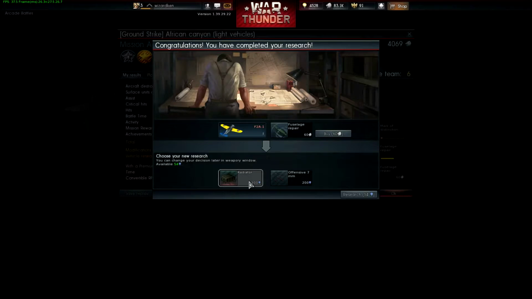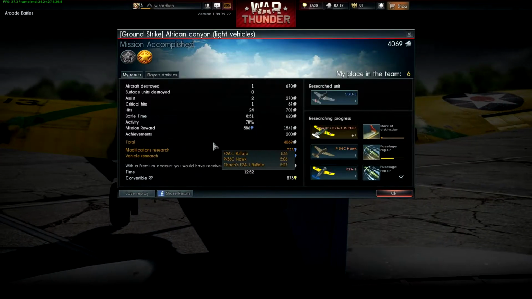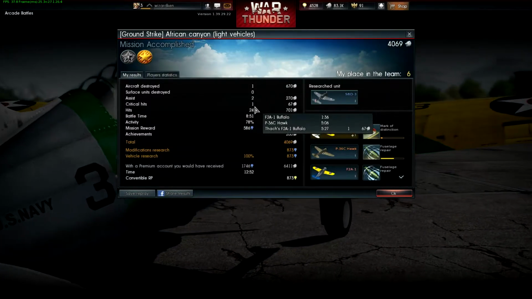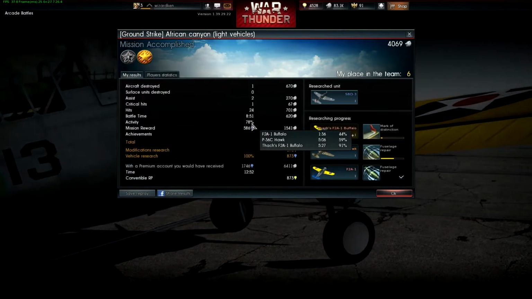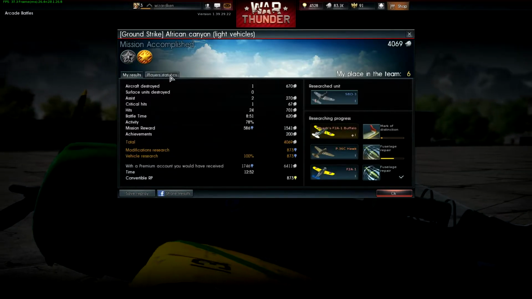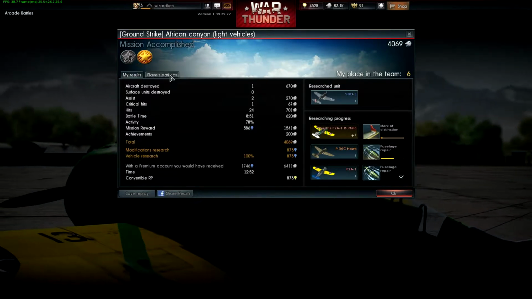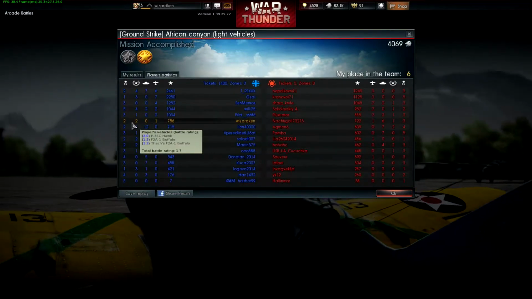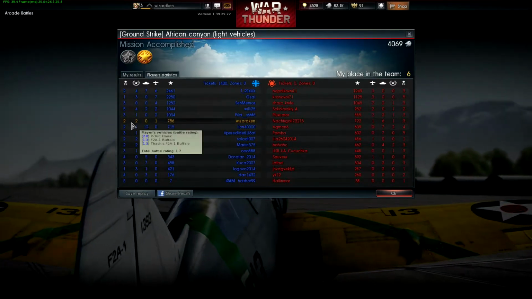Researching next. Okay, choose your next research. Let's do this. Alright, let's see. Aircraft destroyed. We did get one. Okay, cool. Critical hits, 1. Assist, 2. Hits, 24. So we pretty much doubled what we did last time. Activity, still 78%. So we did pretty good. Vehicle research, 100%. Modification research, 873. Look at that. We came in, what is that? 1, 2, 3, 4, 5, 6? Yeah, 6.